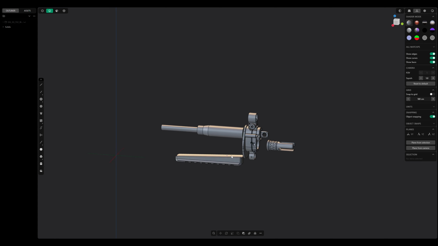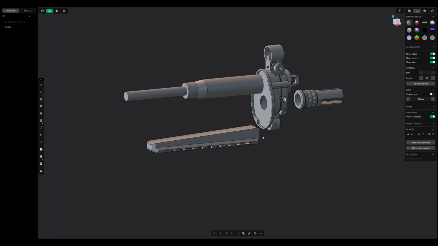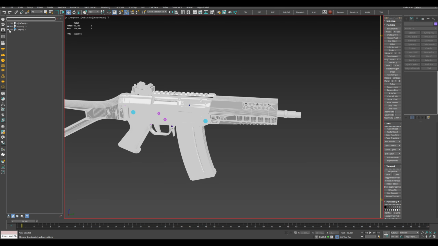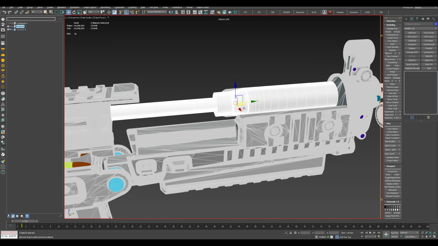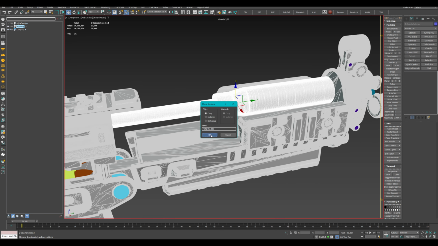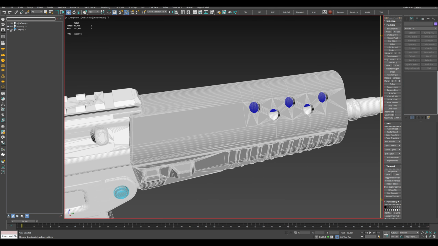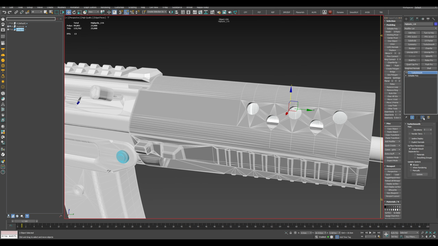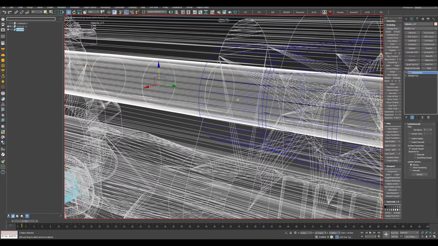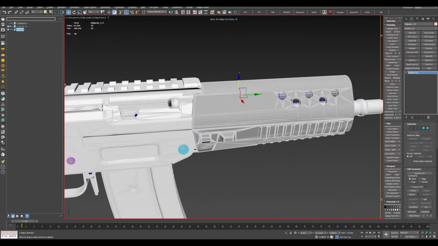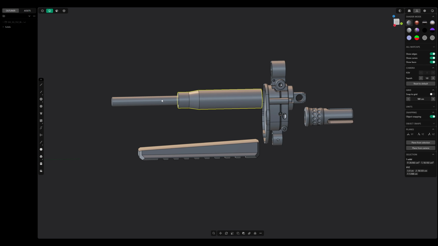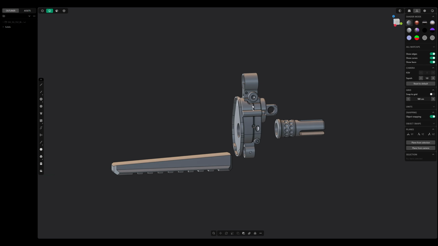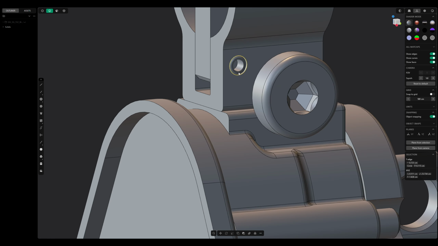Let's hide it. And we can make a duplicate for this and move it to the low poly and delete turbo smooth and here as well. And now we can hide those.